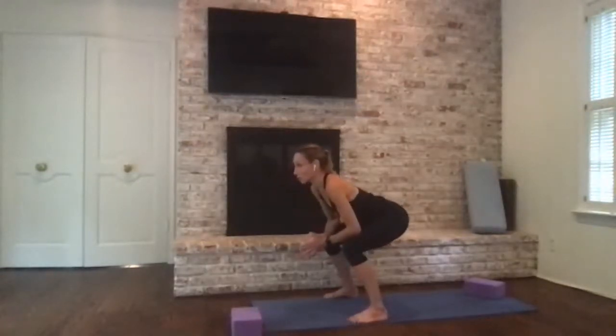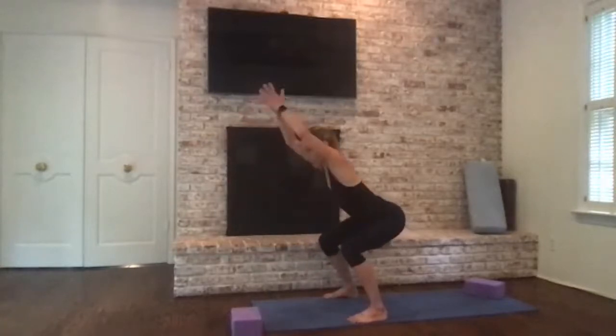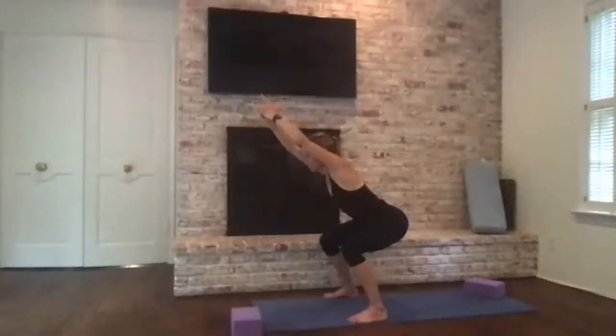Beginning to really connect to just the feeling in your body, not attaching to it, and just the inhalation and the exhalation. Keep your seat low, slide your arms straight up, interlace the fingers. So Anjali Mudra, the index fingers point, the thumbs cross, the biceps back. If the shoulders are tight, the arms are going to be a little bit more forward. Move the weight back into your heels, lift the sides of the body. Bring the dristi forward. That's your gaze. Stay with it. Keep the weight in your heels.